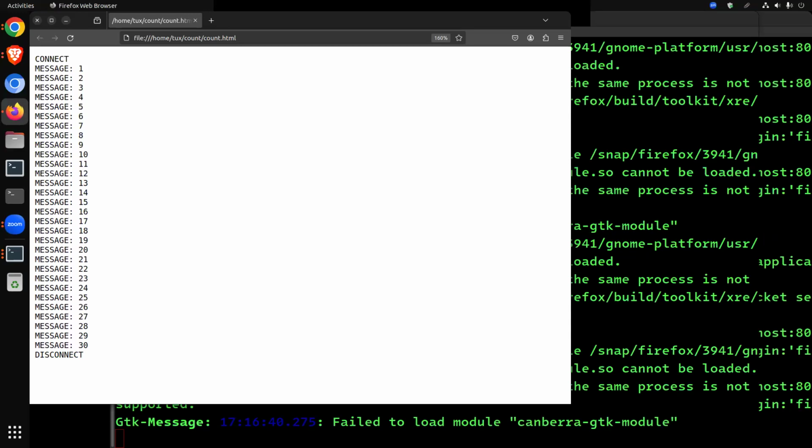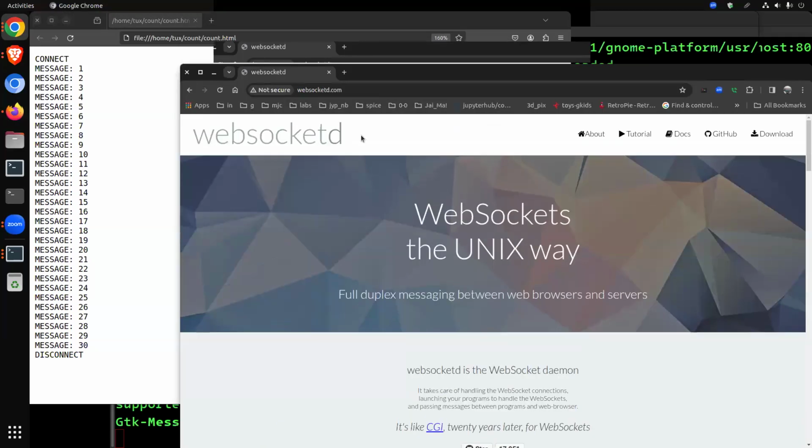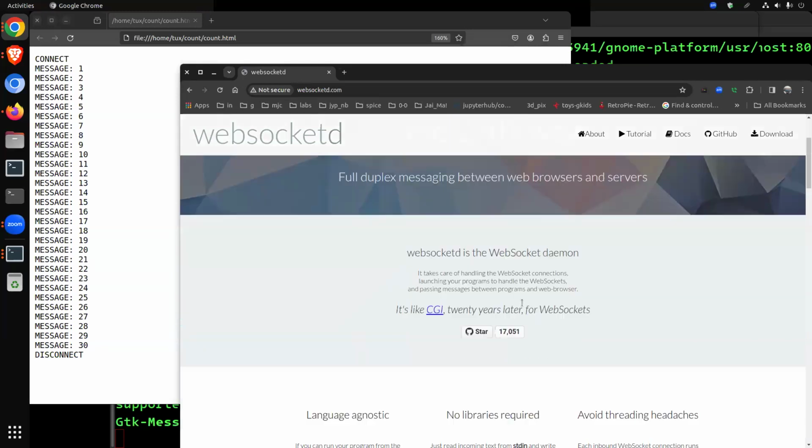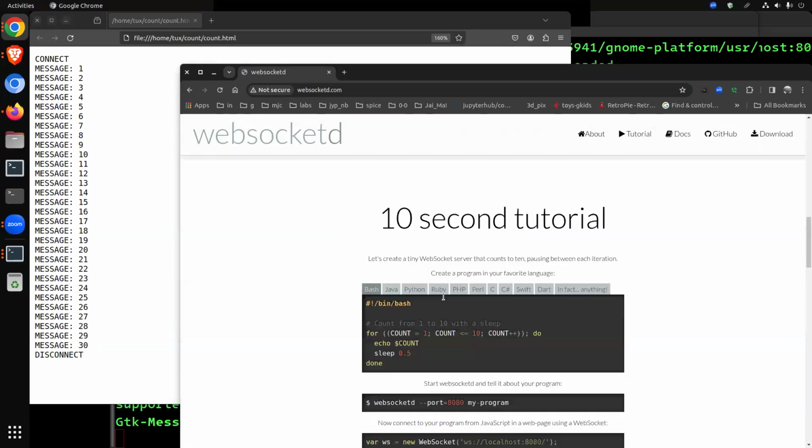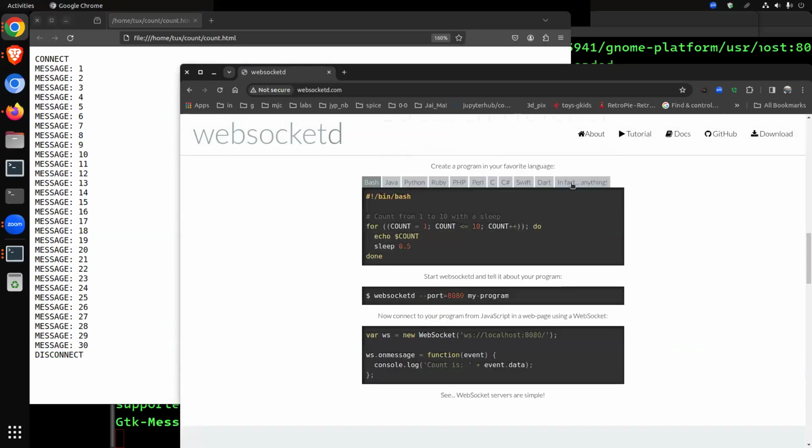And websocketd has got its own website called websocketd. And it shows you the tutorial and you can pick your programming language. And as you can see, I just ripped it off and used this. And they're using the console log here. Okay. Now, how many have done JavaScript?